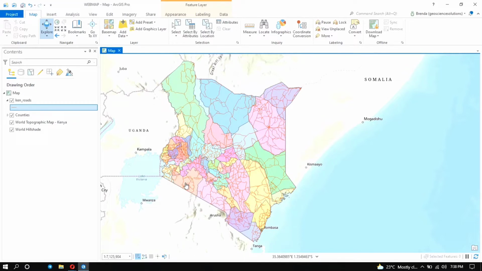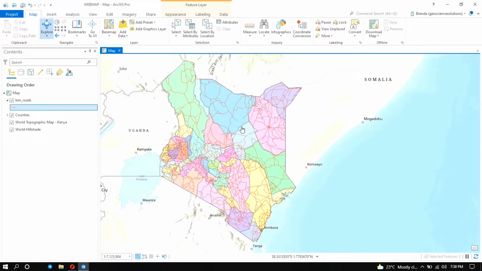The first thing I want to do is configure pop-ups for the counties so that when I click on a county, I can see details like its name.